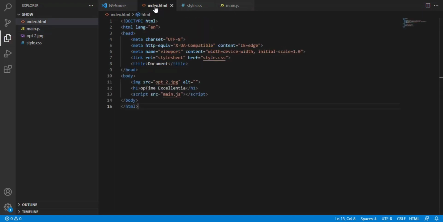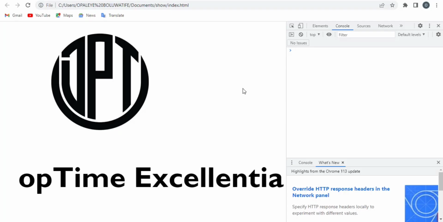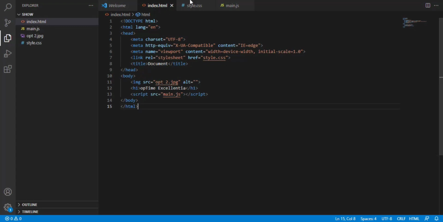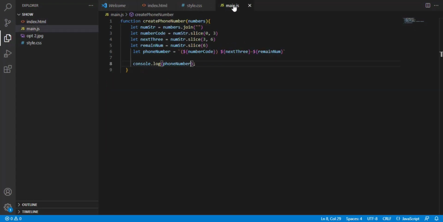Okay, index main.js is right there. So let's refresh again and let's check our console. Oh, nothing is coming in because we have not declared our function. Now we have declared our function, but we haven't run our function. So let's pick our function to run it here. Now let's remember this has to be an array, so we can put 1 2 3 4 5 6 7 8 9 0, just the way it is.